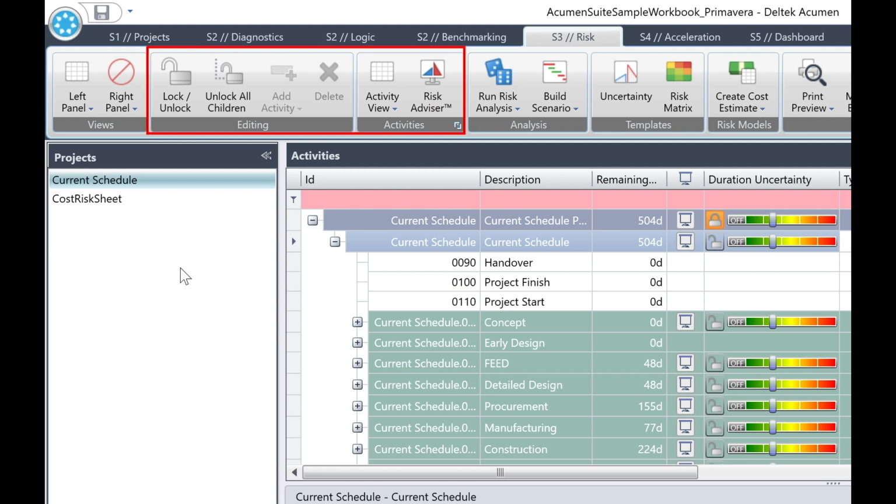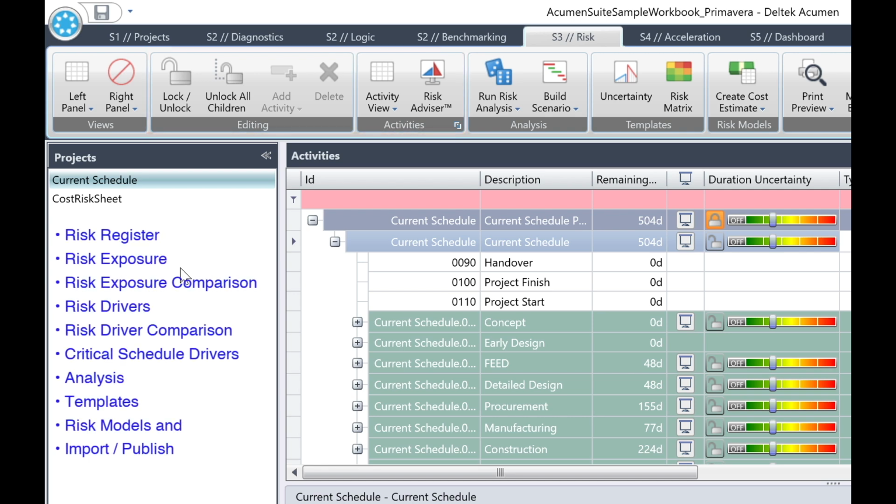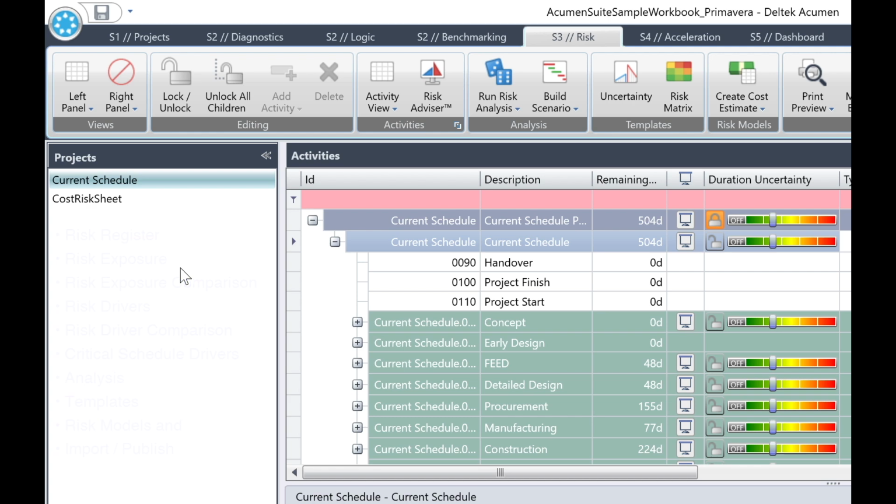The following groups will be discussed in detail in later chapters of the course: Risk Register, Risk Exposure, Risk Exposure Comparison, Risk Drivers, Risk Driver Comparison, Critical Schedule Drivers, Analysis, Templates, Risk Models, and Import or Publish.